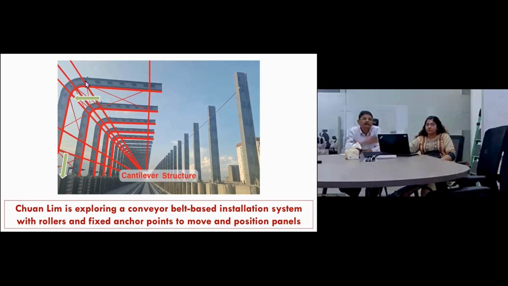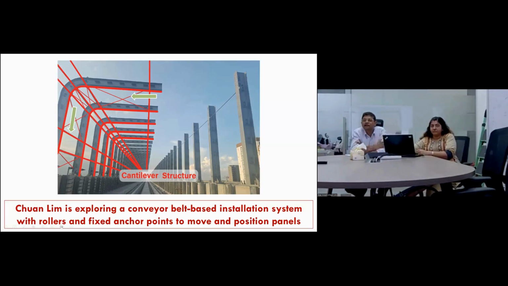Can you redo that? So the green arrows are the ones which actually move the panels. If you pay attention, that's how it does. It pushes all the way to the horizontal side and then all the way down to the vertical side. And this operation happens on every bay. So you can see multiple bays of structures there. We thought it's a conveyor system, but we are open to other suggestions.